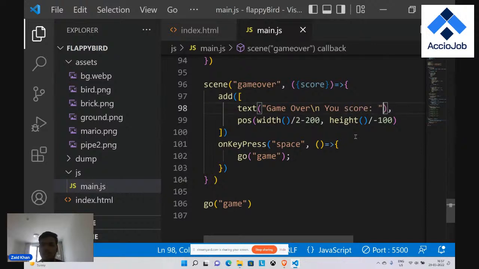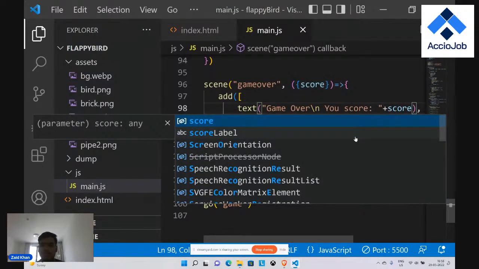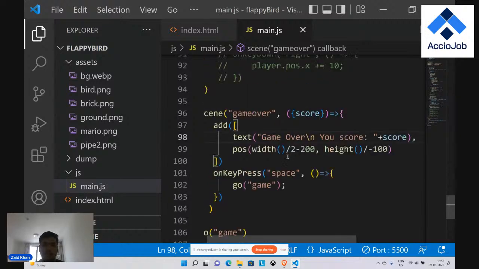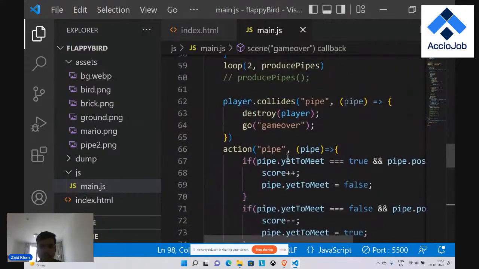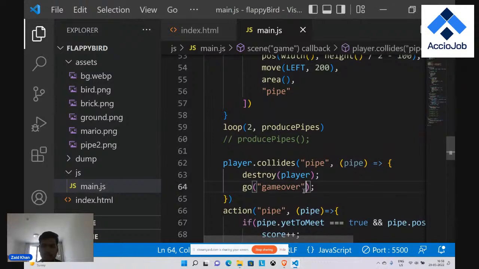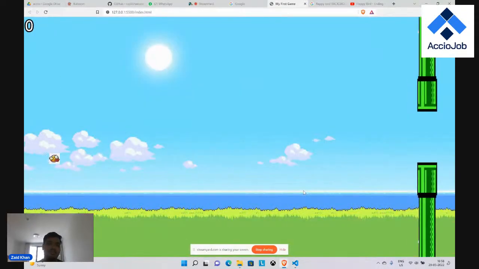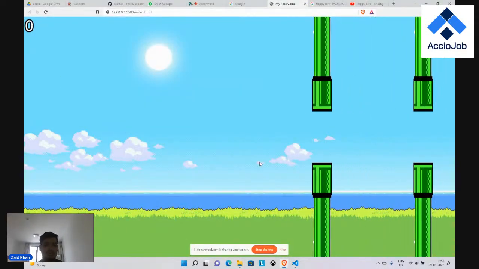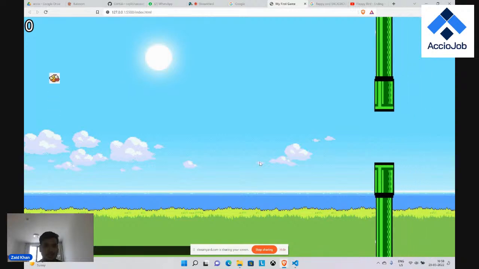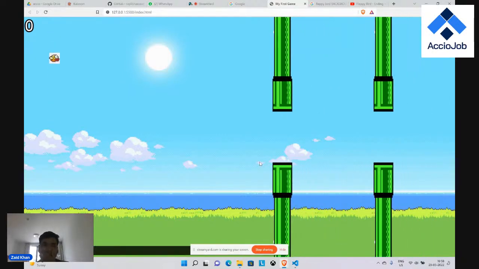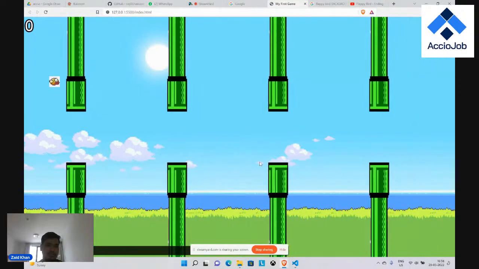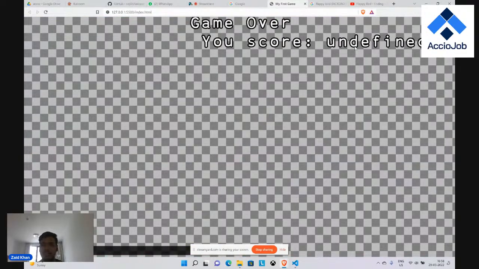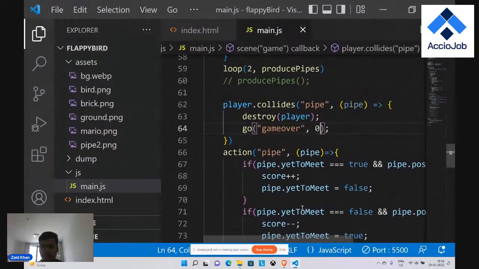Let's suppose just add that. Right now, wherever I'm passing this game over, I have to pass some score as well. Let's suppose I pass this game over as 0. Actually, as soon as I start encountering them, I lose and I can see undefined. So basically, this parameter is not passed.